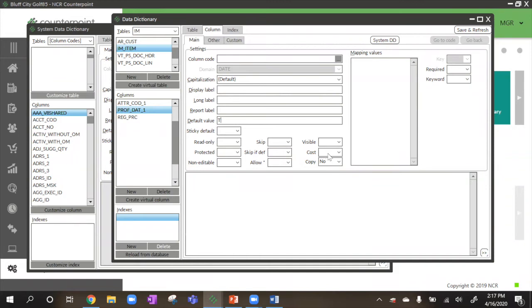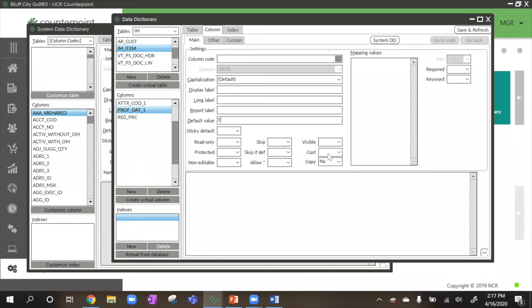A cost field, this doesn't change basically the accounting, or it doesn't necessarily need to be an actual cost from vendor field or a last average or standard cost field. What this cost field does is allow you to interact with security settings. So in security settings, you can allow people to view cost or not, allow people to view and change cost.